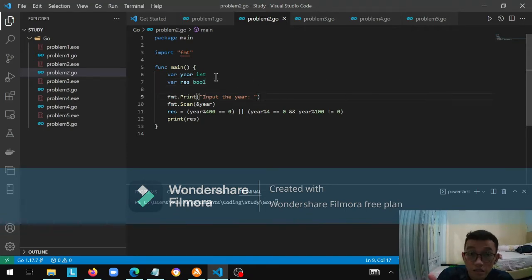Please input the year, and here we input the year on line 10, and we calculate the result here. If the year is divisible by 400, or the year is divisible by 4 and not divisible by 100, it determines whether it is a leap year or not.